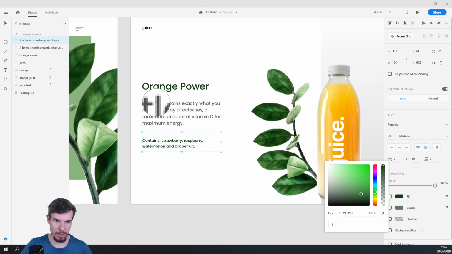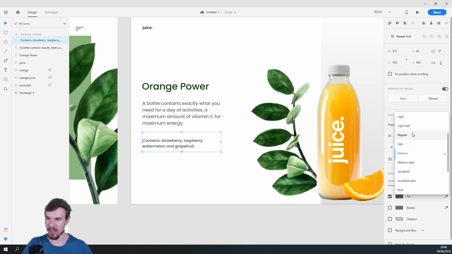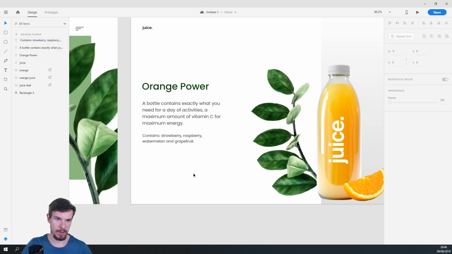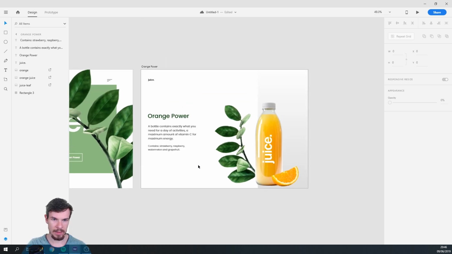Now you can be a masochist and do it this way, or optionally you can hit the plus here and that's gonna have it here forever for you. And that's something that is probably better to do. Let's change this to light, regular actually, that's fine. Just bring this up here again, and yeah, that looks good.